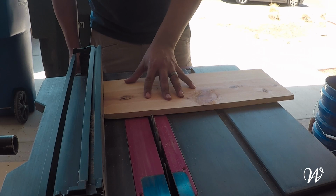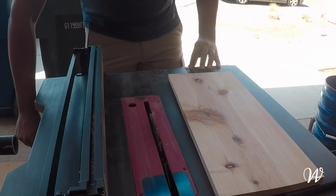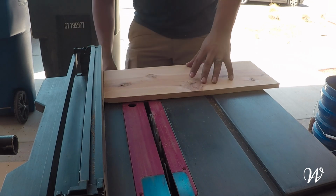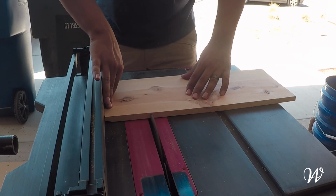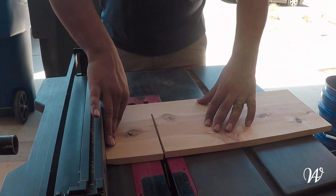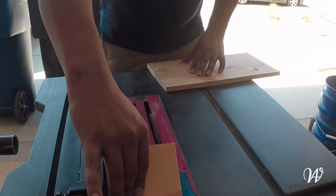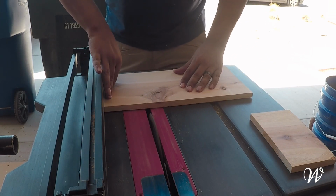So you're going to get to see me build this whole project in real time, because it took me about 3 minutes to build the entire thing. It was crazy fast. If you're going to be building these, I highly recommend you reach out to your local nurseries, come up with some kind of arrangement. This should get you woodworking quick, no problem. And the only tool you even need for this is a table saw. I used clamps to hold everything together, but honestly, you could use a pin nailer and just toss it to the side and wait for glue to dry.